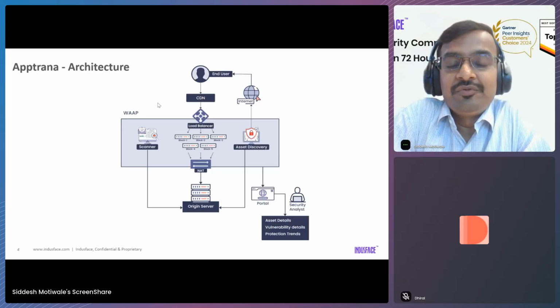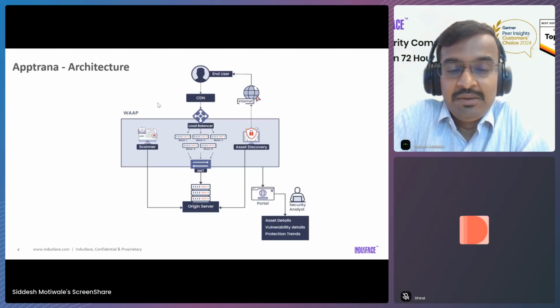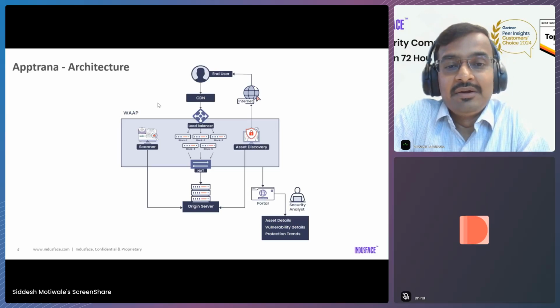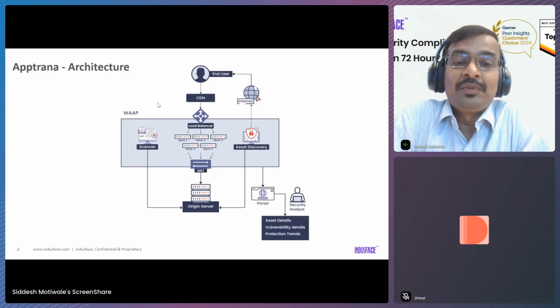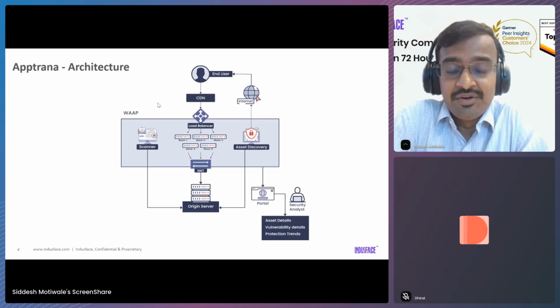Now, if I talk about a specific region, in every region we have multiple blocks to cater to the application traffic. Every block has different machines, from 10 to hundreds of WAF machines, which use an auto scaling mechanism to scale in and scale out as per the requirement of the traffic at that point in time. It's a completely shared infrastructure with a logical separation of the traffic between the customers, so that we follow all the compliances. From a compliance standpoint, we are a PCI certified solution.